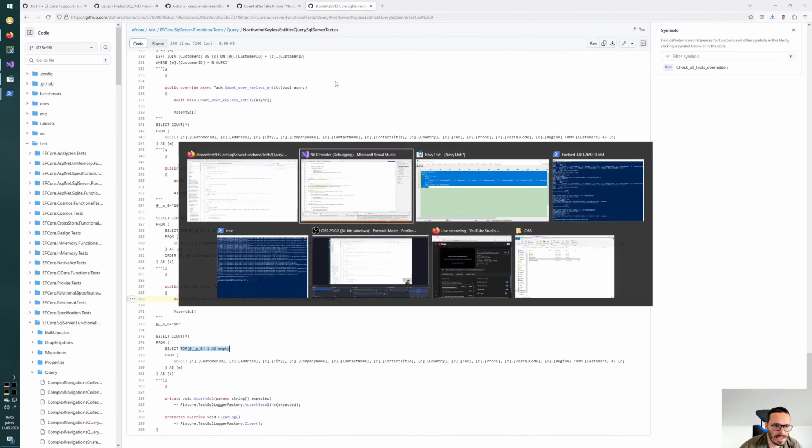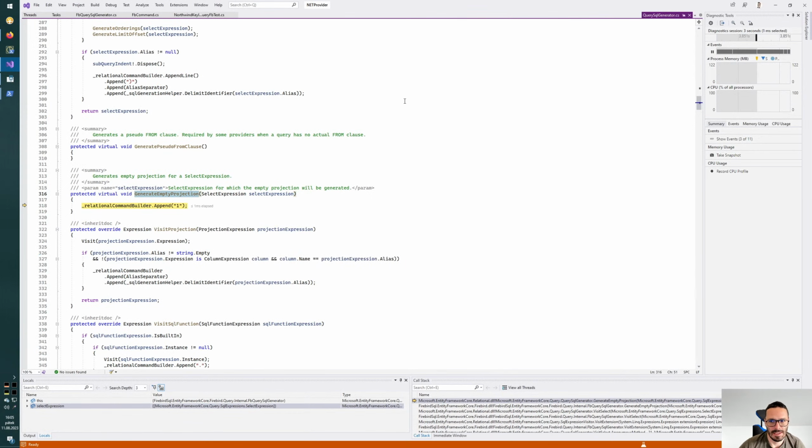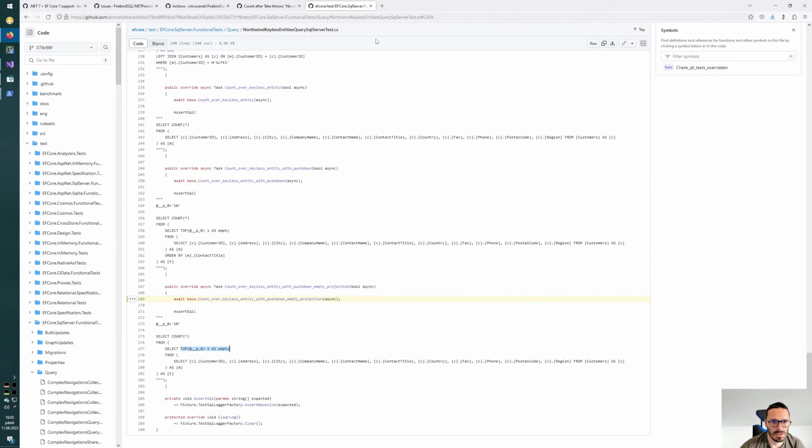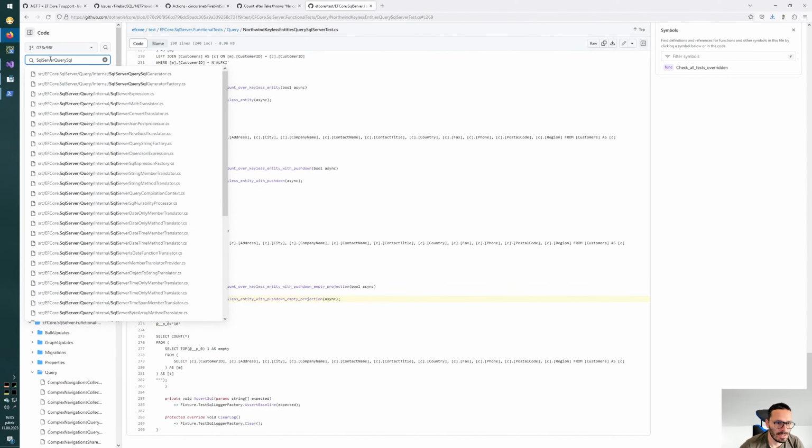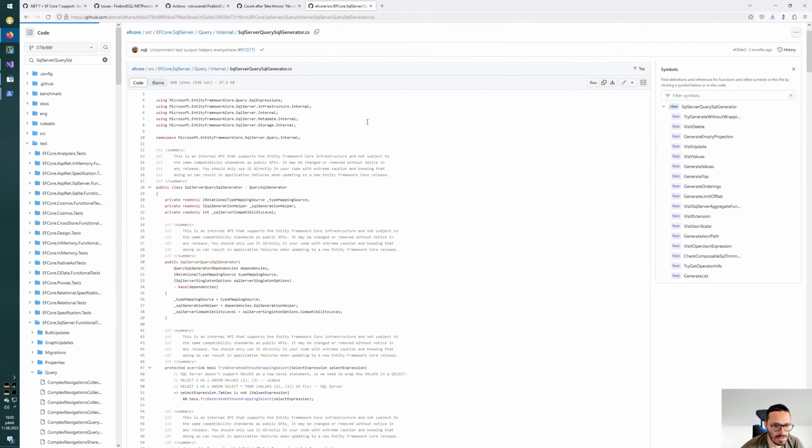I think what I need to find is SQL Server Query SQL Generator or something like that. SQL Server Query SQL Generator. Awesome.